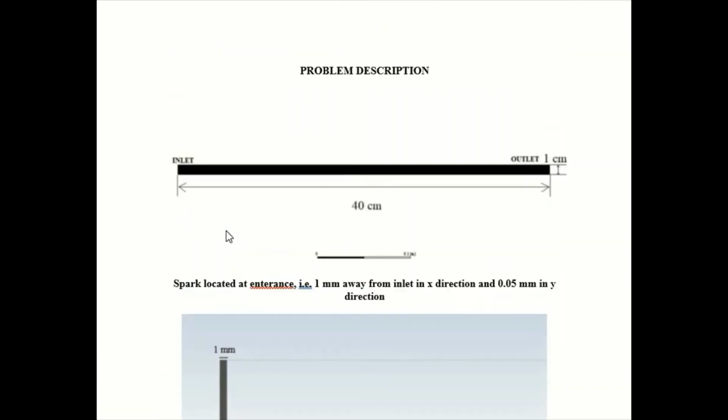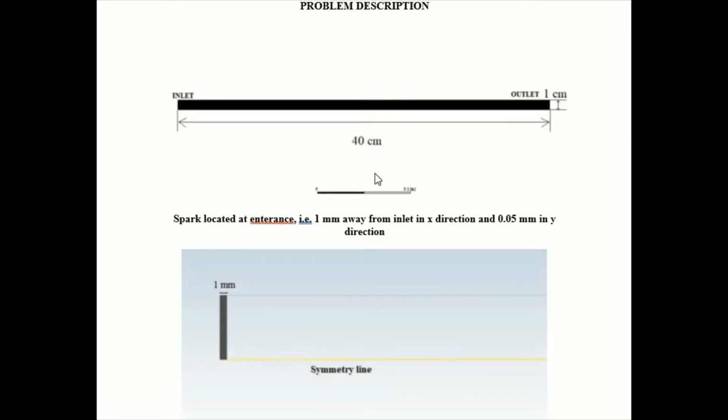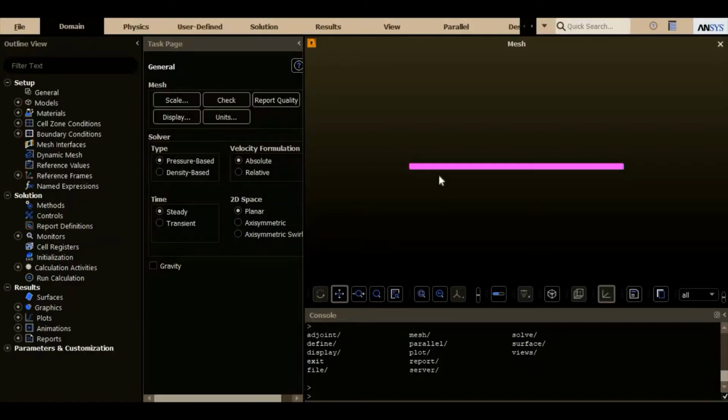For the premixed mixture to enter the domain, we will use a steady state calculation. That is, initially we will do a steady state simulation in which the reactants will be entering the domain. Then to ignite this mixture, we need a spark model. One condition for the spark model is that it works only with transient simulation. So after the mixture has entered completely into the domain, we will switch to transient simulation and then we will ignite the spark. Then we will see how the combustion is initiated and how the flame propagates downwards. We will see this step-by-step procedure in ANSYS Fluent. So let's go to the Fluent GUI. Okay, so here I have imported this 2D tube which we have seen in our problem definition.